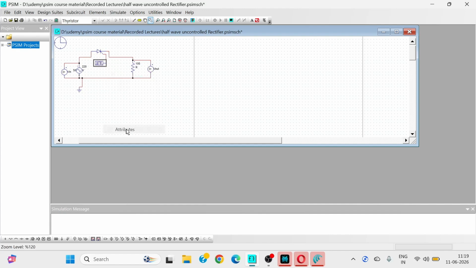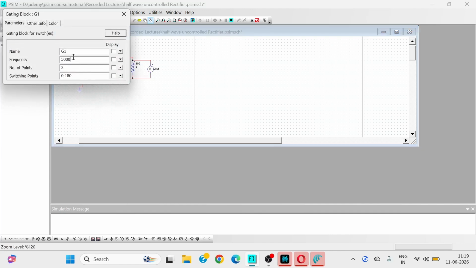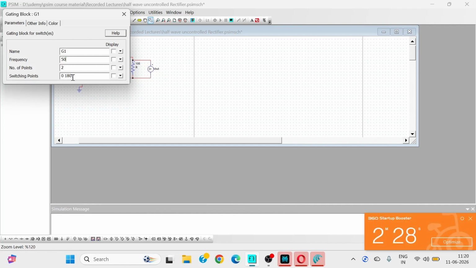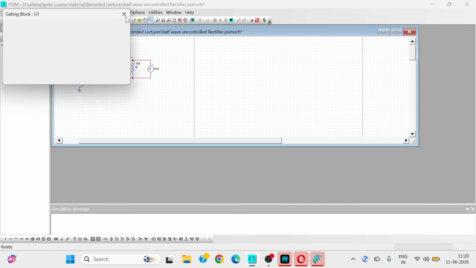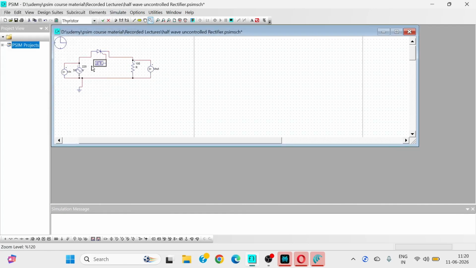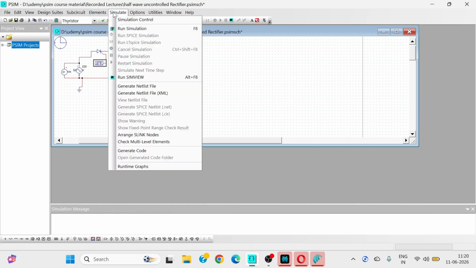Now we can see that in the gating block, the frequency is marked as 5000, but we have chosen a frequency of 50, and here the number of points is to be chosen as 2. The switching points are given as 0 degrees and 180 degrees. So here, let us have it as 0 and 180 degrees and run the simulation.